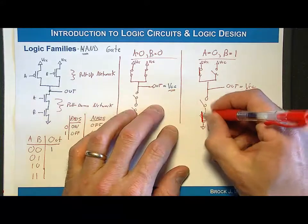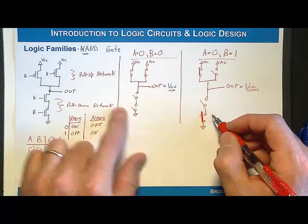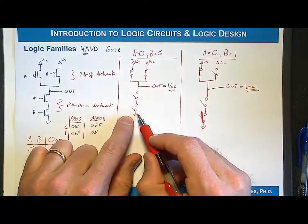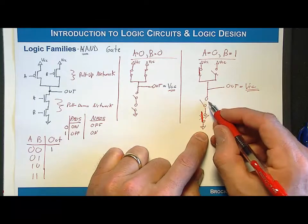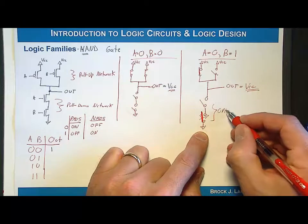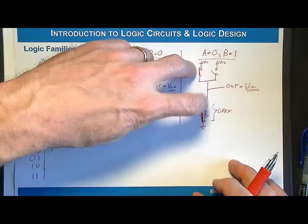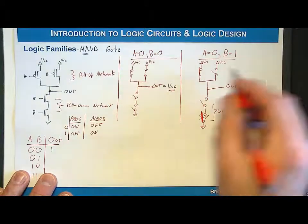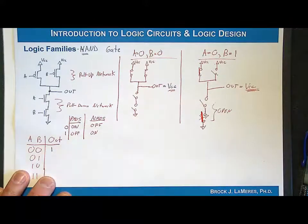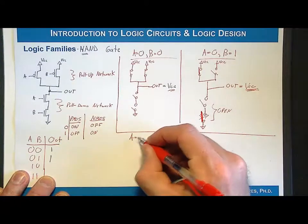In a complementary way, for a series network to be open, only one of them has to be open. So over here we had both of them open, and that created an open circuit down here. Well, this one, we had one closed and one open. It didn't matter this was closed because this one was open. So this entire network was open and it didn't have any impact on the circuit. So that's the complementary nature of parallel and series networks with respect to the pull-up and the pull-down networks. But more importantly, for 0-1 on the input codes, we got VCC on the output, and that was a logic 1.